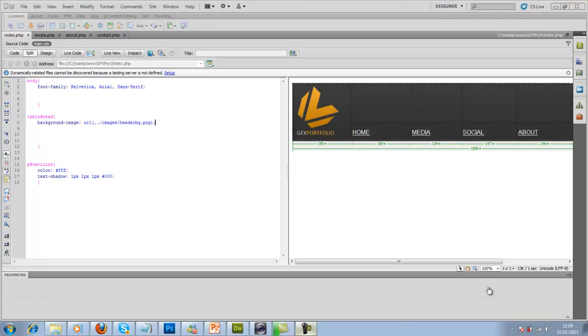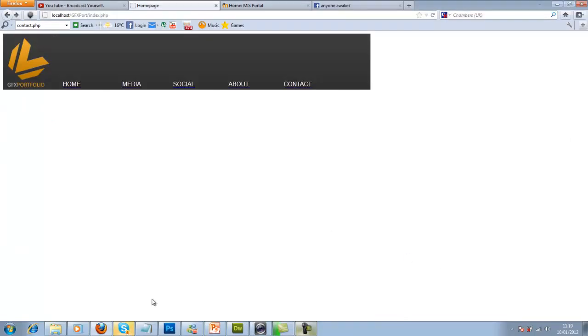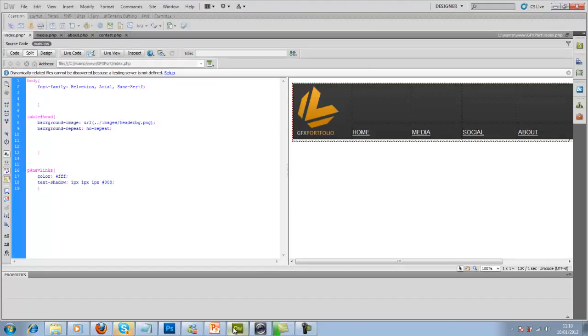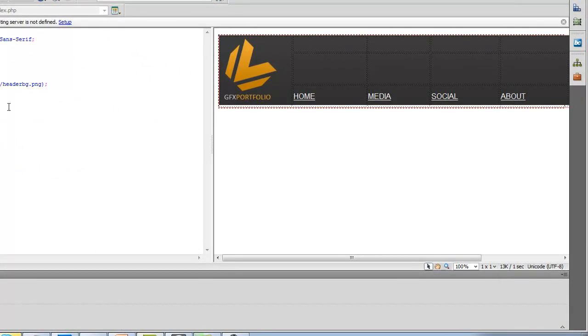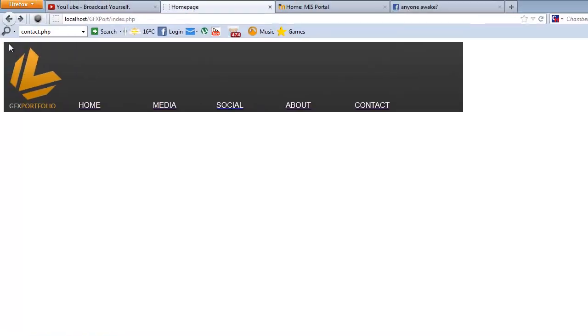One sec, guys. Right, so basically I completely forgot about adding the background repeat option, and it was repeating on the y-axis again, so I was getting the lighter colour from the top appearing down the bottom, so it's giving me that horrible bold looking feeling, and I wasn't liking it. So after fixing that, we now have this. Still doesn't look amazing, to be honest with you, but trust me, it will take shape.